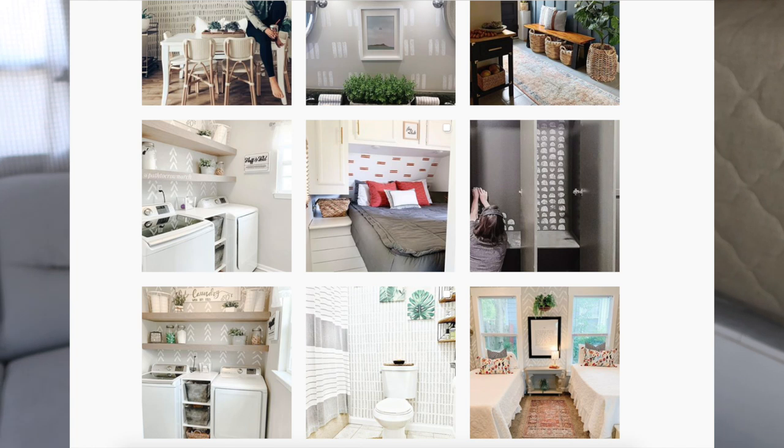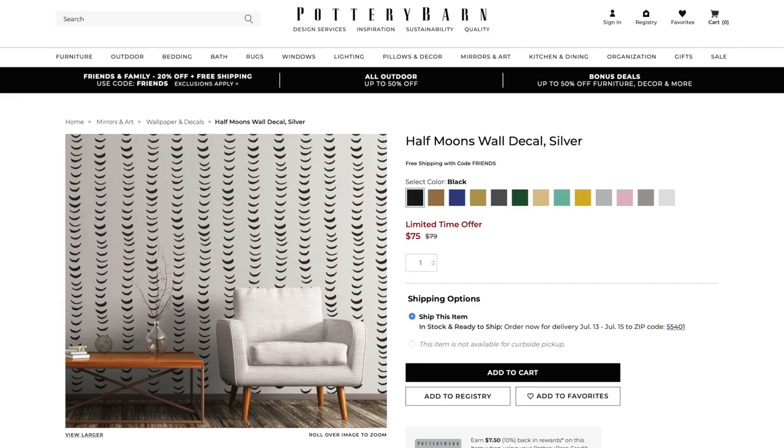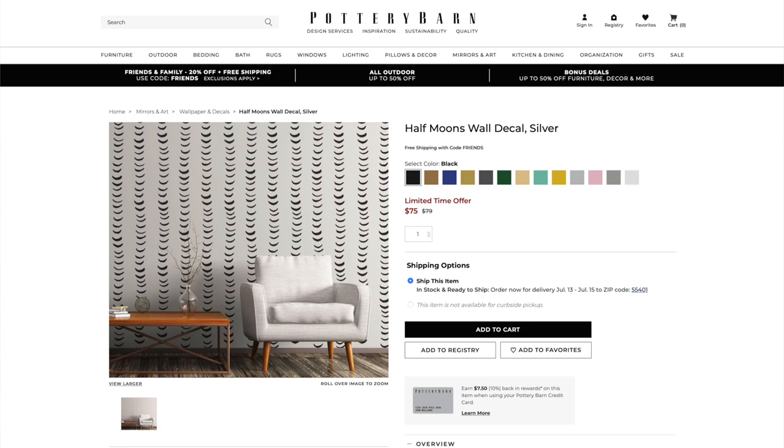I've been seeing a lot of people on Instagram sponge painting their walls and doing like a pattern — not like in the old days when we used to sponge paint our walls with a solid sponge and different colors layered over each other — but really doing some fun patterns. I saw this pattern on Pottery Barn, but these are actually wall decals that you can stick on. It's such a small space in there that I thought, why don't I just make a sponge paint print of it? That will probably take less time than trying to position the decals and it'll be way less expensive.